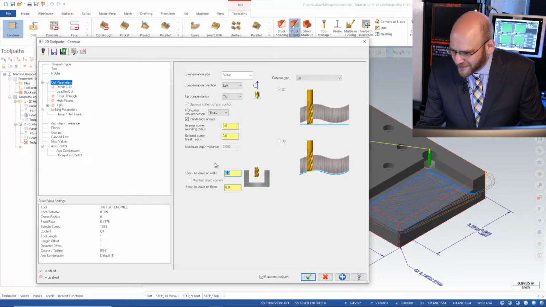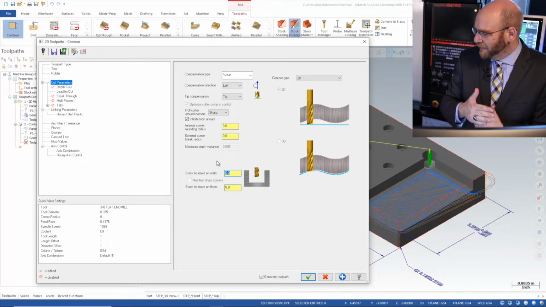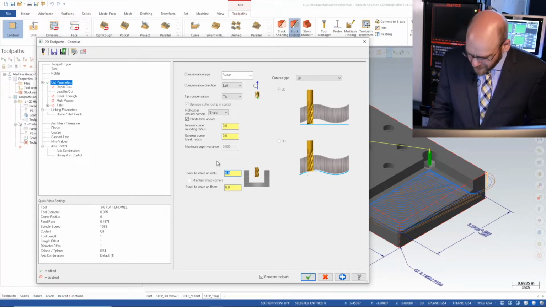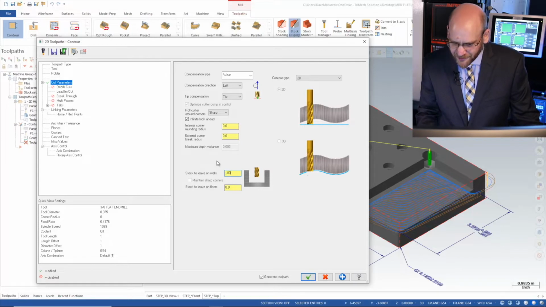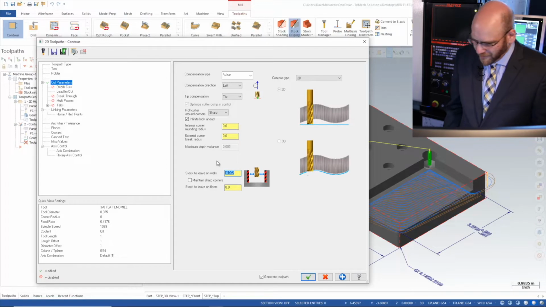Maybe I can also get this a negative number. So I don't mind if it cuts a little more into the wall than if it cuts a little bit fat. So I get a couple thousandths to play with there. Maybe I'll say, you know what, it's okay for you to cut -2 thousandths on that wall. Okay, I see. So you're kind of going to the mean of the dimension there. Correct.